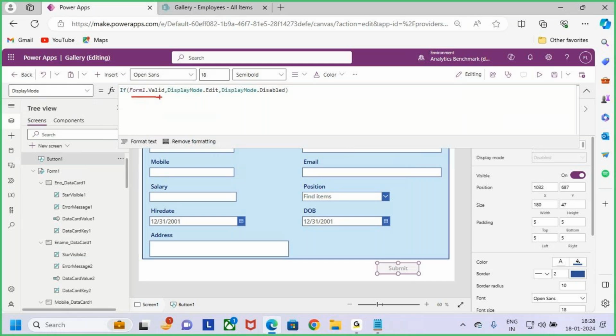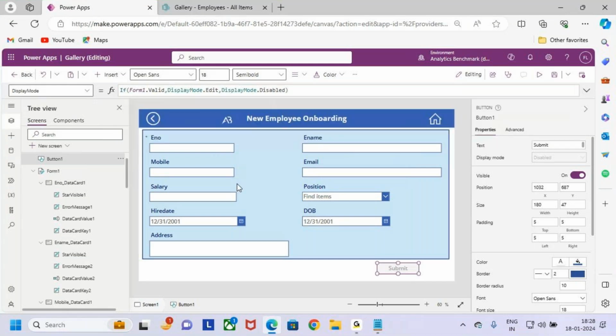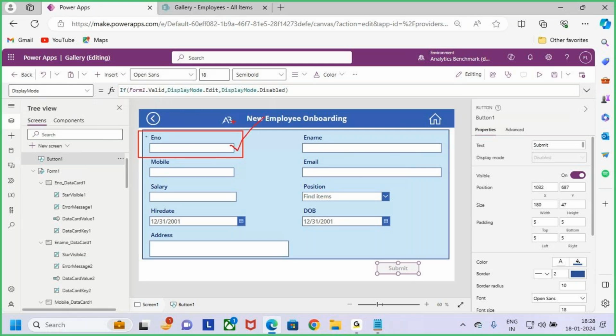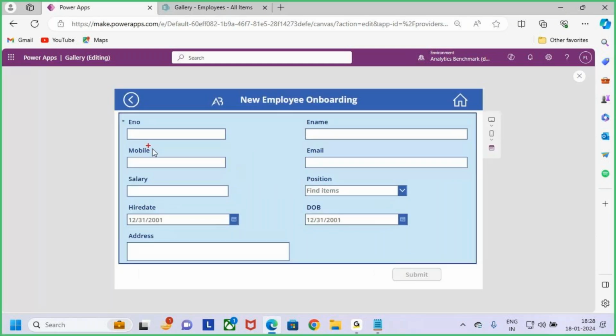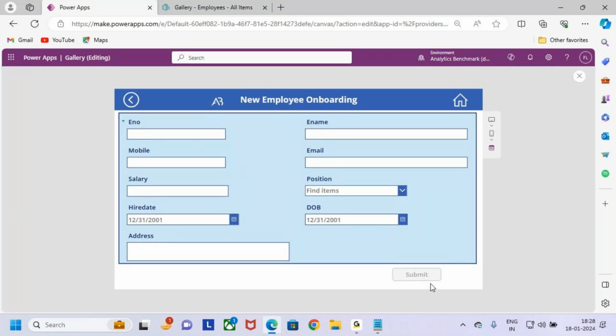When you enter all the required fields, then only the form is valid. If the form is valid, then only make the button edit. Otherwise make the button disabled. Now see, I am not entering the mandatory field. When I try to click on the submit button, it is not allowing me. It is disabled.